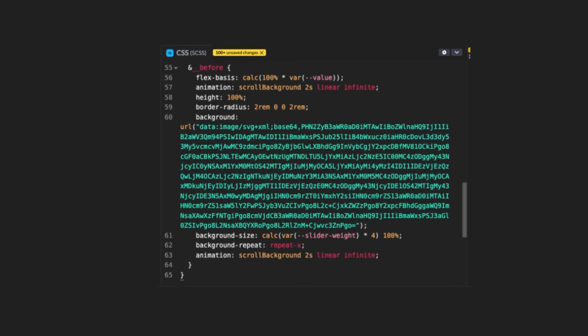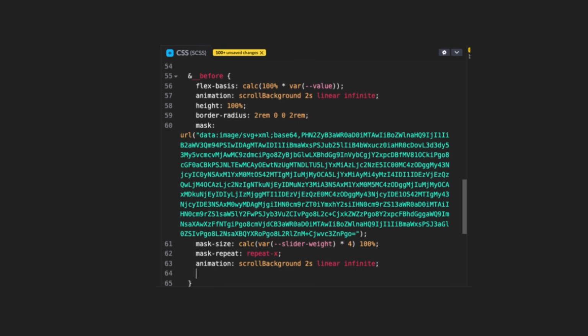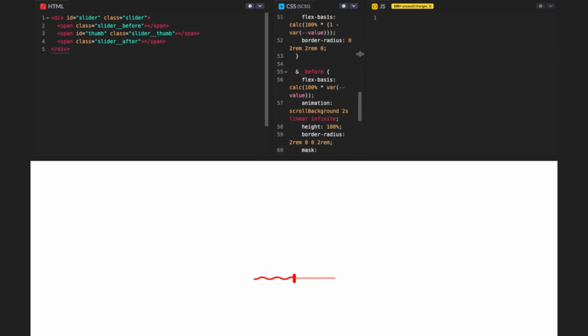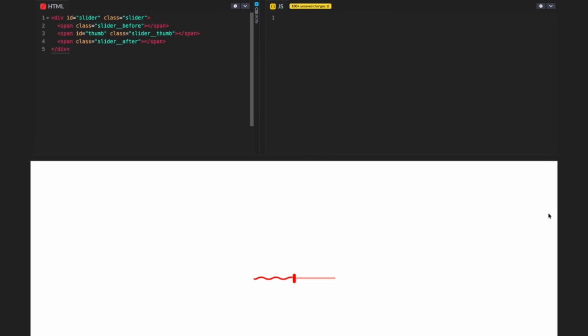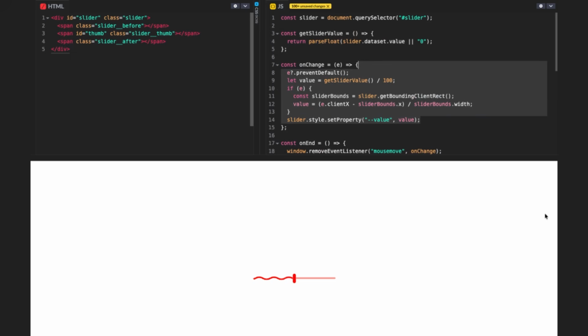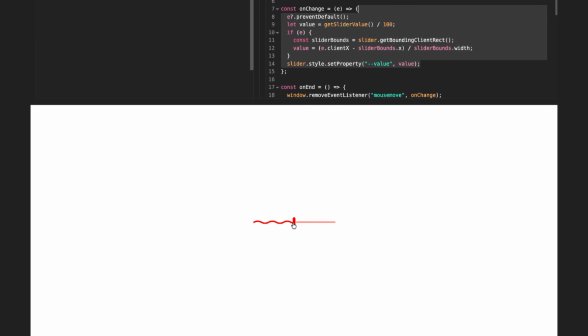What we can do, however, is switch out all of the background properties with the mask property. Then we can claim the background property back and set any color we like. This is great, as it means we can color all of the slider using a single CSS variable. Sweet. With all of our styles set up, we just need to add in the interactions. This is as simple as attaching some listeners to know when a user has grabbed our element, how far they've dragged, and when they've let go. Due to elements all being in a flexbox, we can simply adjust the length of our squiggly line, and everything else gets pushed along correctly.